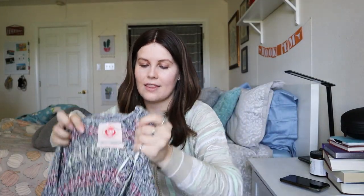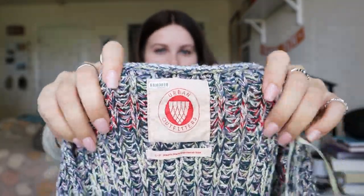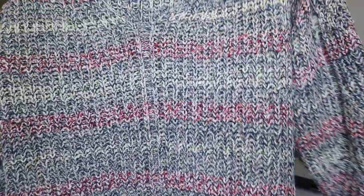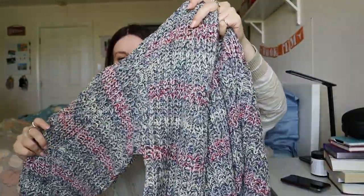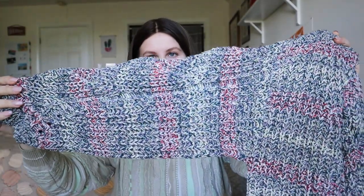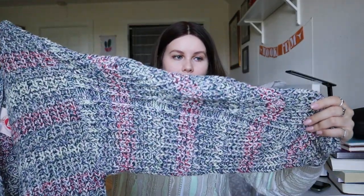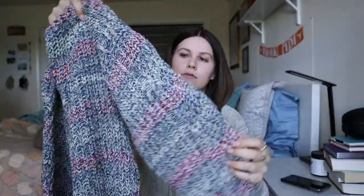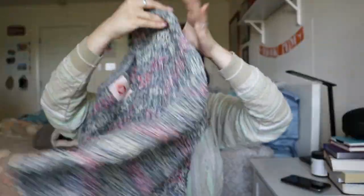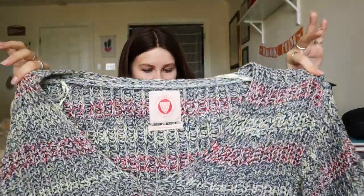Our second to last item is from Urban Outfitters — I think it's one of their newer tags. It is a large, almost like a sweater dress — that's how I would describe it. It kind of looks long enough to be a sweater dress, but it might be more like a tunic length. It's a chunky knit sweater and it has this wavy texture to it — it's on both sides, so I'm definitely thinking that's how it was made. It's a size small but very oversized — I could probably fit up to a medium or large for sure.